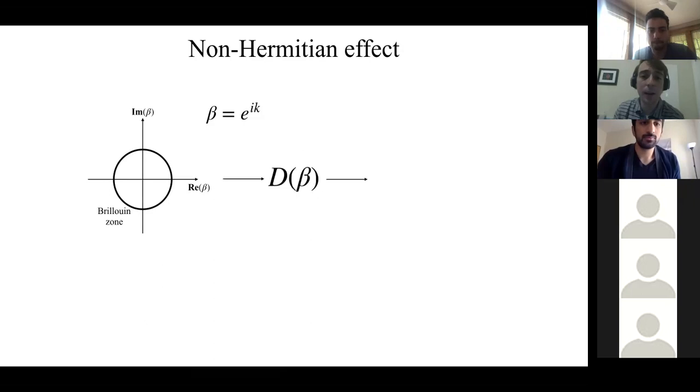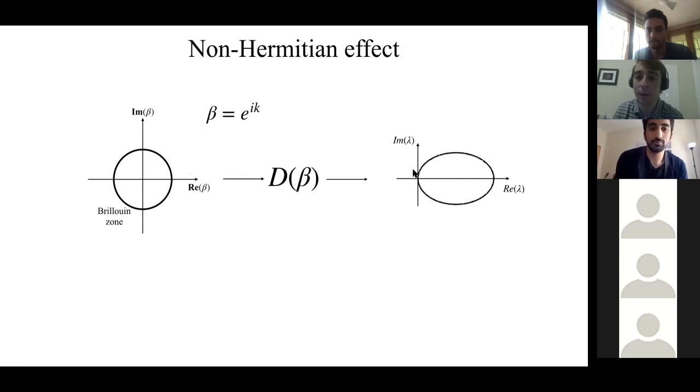Right, and then what is the dynamical matrix but a map? You can also think of this as a Hamiltonian if you like. But a map from this Brillouin zone to the space of eigenvalues. And if you have a non-Hermitian dynamical matrix or Hamiltonian, you'll trace out a circle, right? Because you can occupy the entire complex plane. And if you're thinking about periodic boundary conditions, this is all you have.